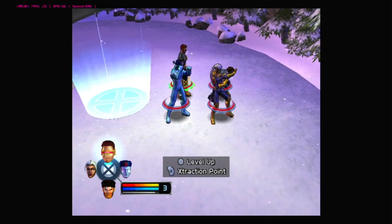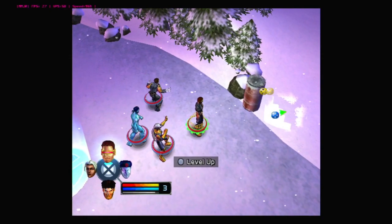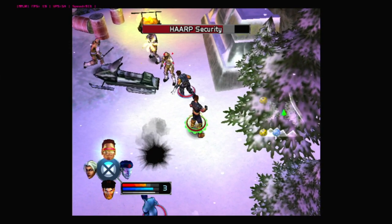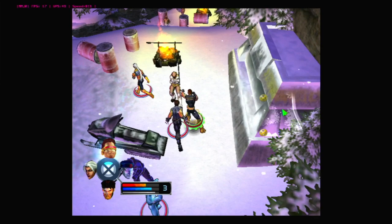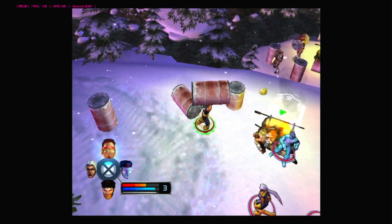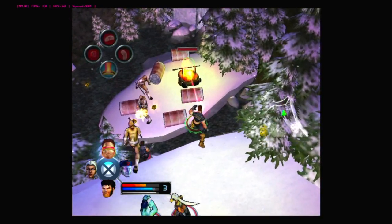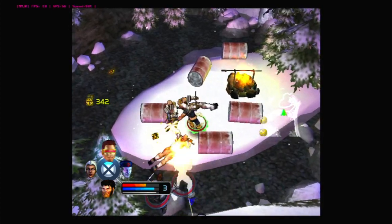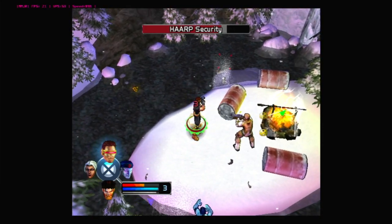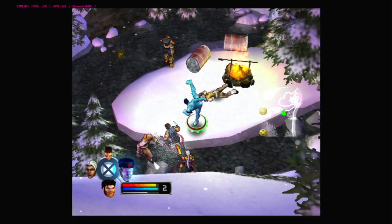We have our four members. We enable the small map so we know where we're going. There's a little slowdown but nothing too bad, at least in my opinion. I try to throw a barrel at enemies but miss everyone. We start punching bad guys — though I've been jumping around because I need to get used to the GameCube control layout.